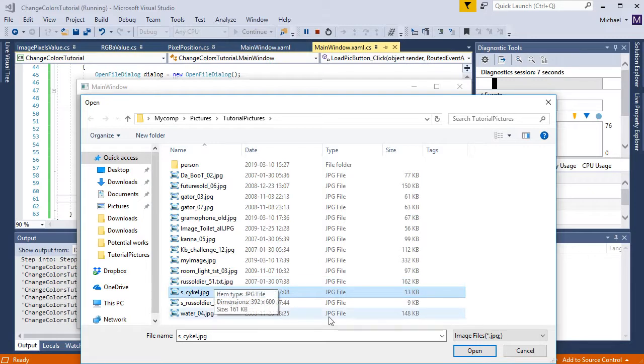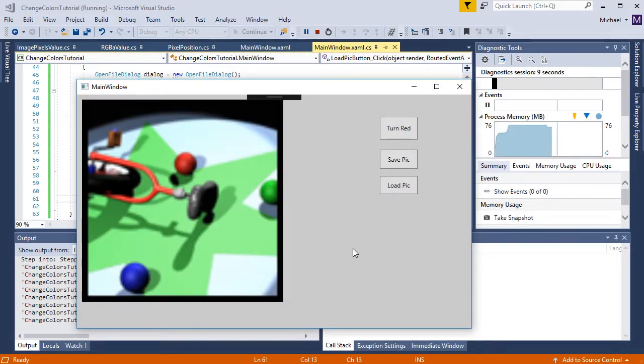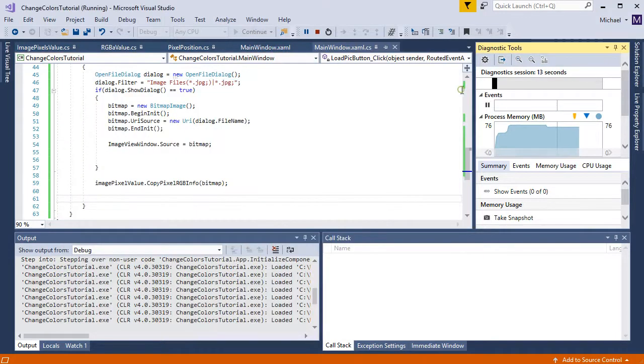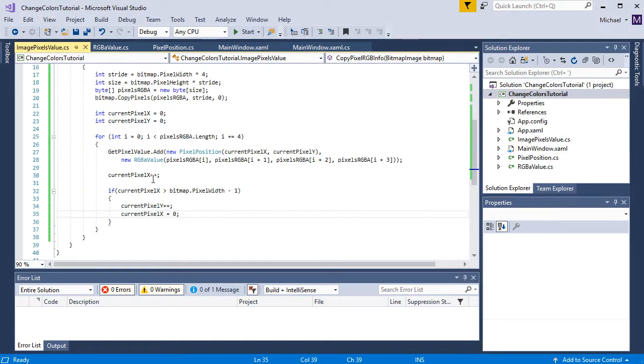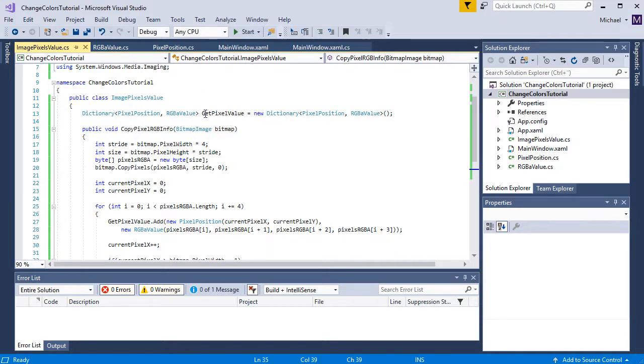Let's take this one, and it seems to be working. And now it's loading all the information to this dictionary, which is get pixel value, and it structures it much better.